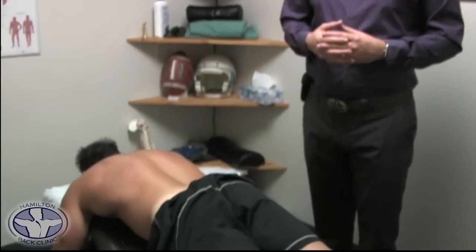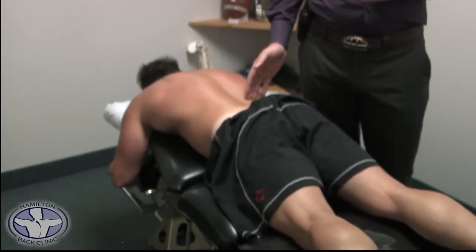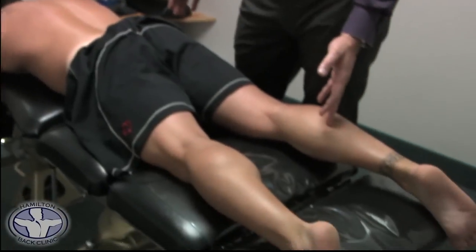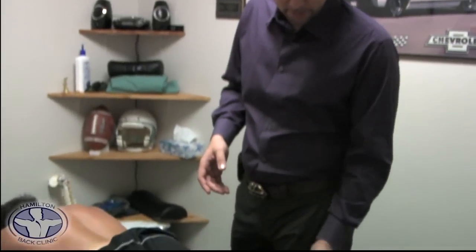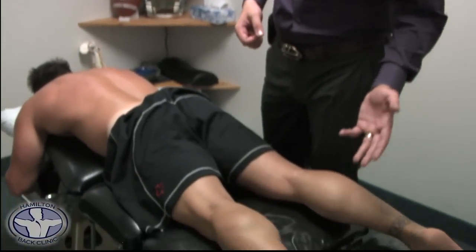A big part of my practice here at Hamilton Back Clinic is treating high-performance athletes. Whether it's professional football players or weightlifters, there's different injuries associated with those types of athletes. What I have here is a bodybuilder who has had a history of low back pain associated with calf pain, more so during his squats. When he does power squats, when he's squatting heavy amounts of weight, he's finding that he has discomfort in his low back and his right leg calf region.